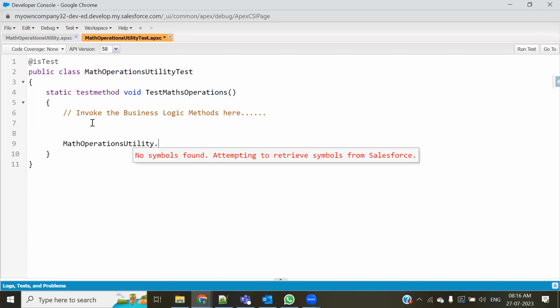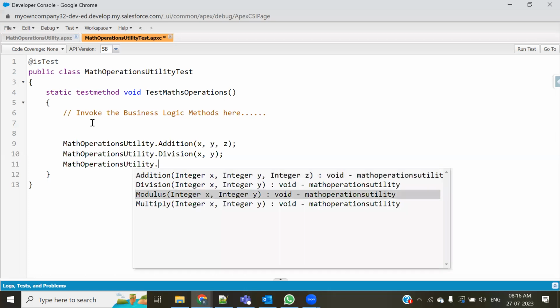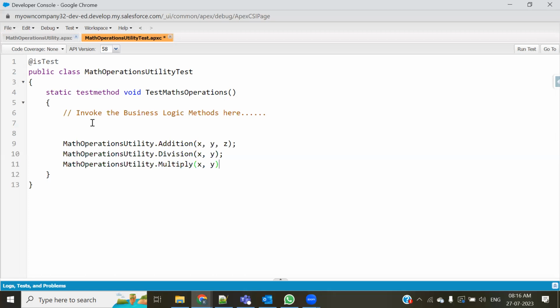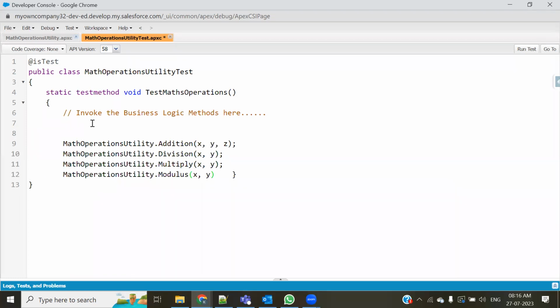Maths utility, name of the class, name of the method. MathsUtility.division, MathsUtility.multiplication, MathsUtility.modulus, division, isn't it? Right?